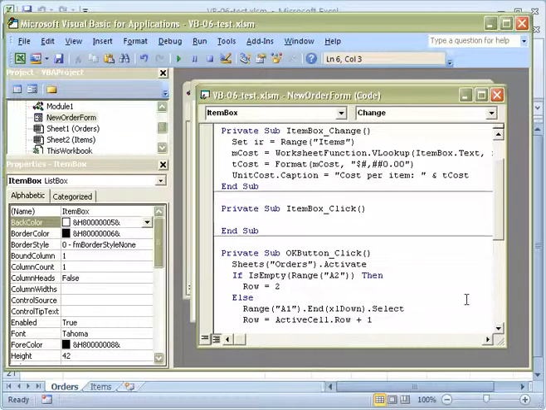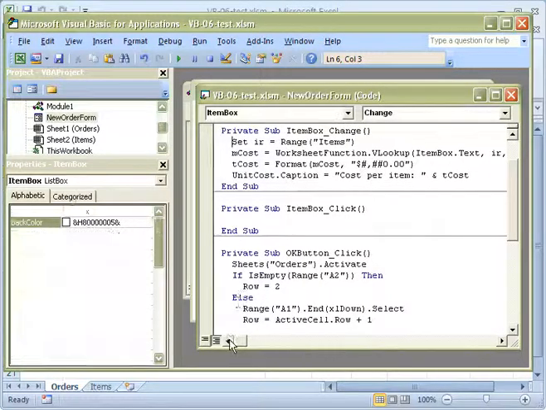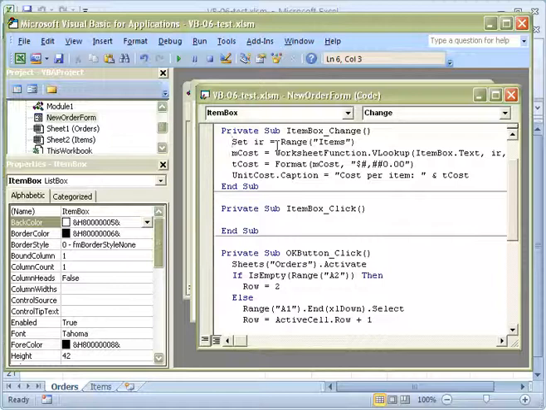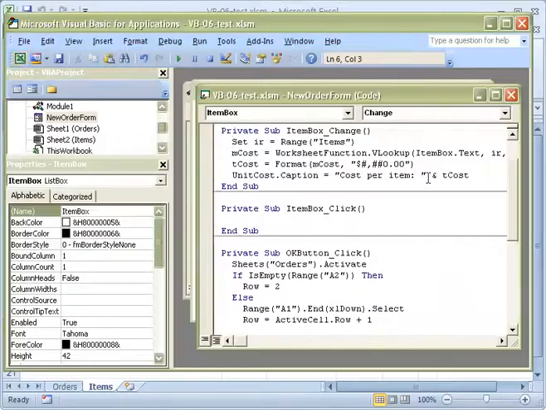We are not going to run through this whole thing, right? But whenever we change the item in there, then the range of the items from here, right? From the range, and this IR is the kind of variable from the range, and the cost lookup table, right? So it's actually going there and looking for the cost, whatever it is, and unique cost caption, so cost per items, and T cost. It's going to be from that cost, right?